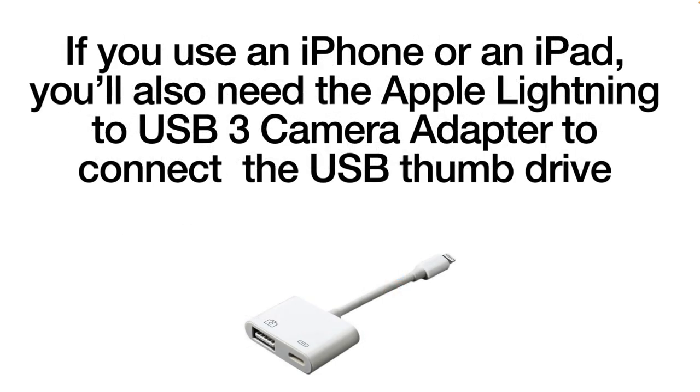If you use an iPhone or an iPad, you'll also need the Apple Lightning to USB 3 camera adapter to connect the USB thumb drive up to your iPhone or your iPad. You can order this online directly from Apple. It's somewhere between $35 and $40.